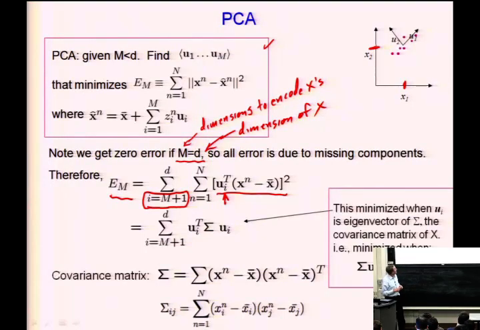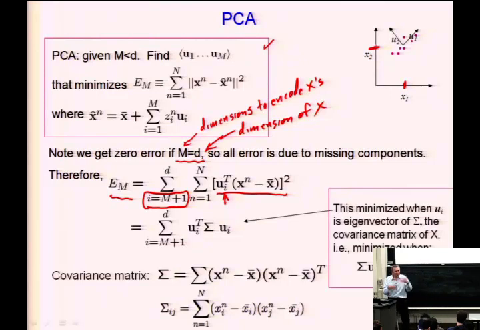And so we can represent it this way. And then it turns out this expression is minimized when those dimensions we're trying to solve for, the u sub i, are the eigenvectors of this covariance matrix. An eigenvector simply means that if we multiply the vector by that matrix, we get another copy of that same vector multiplied by a scalar, lambda i, which is the eigenvalue of u i for sigma.